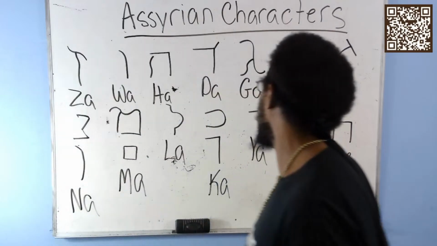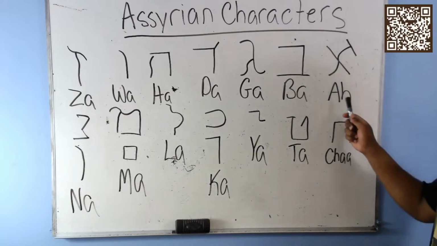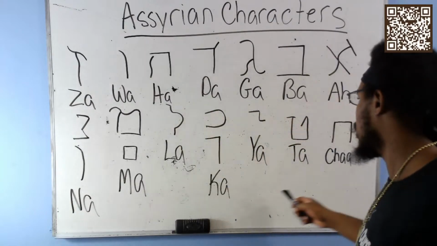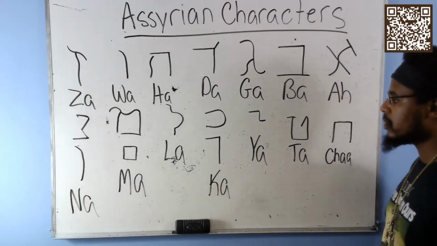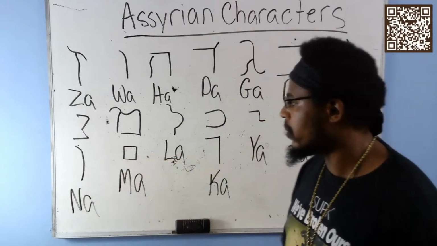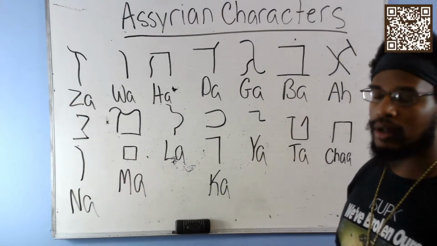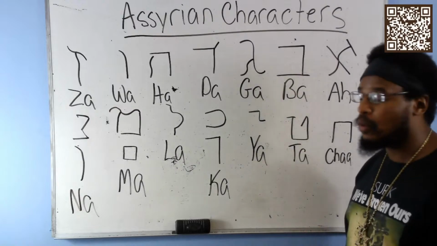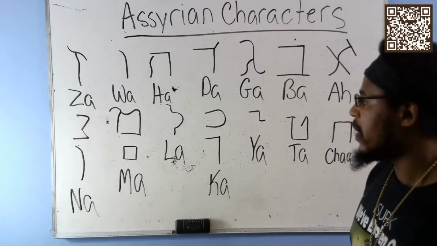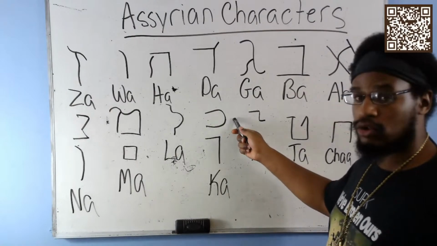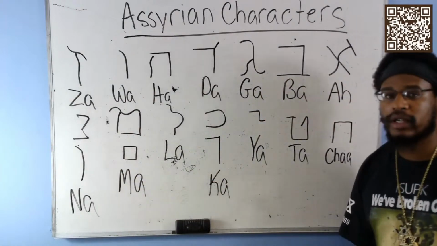So here are some of the Assyrian characters. A, Ba, Ka, Ga, Ha, Wa, Za, Cha, Ta, Ya, Ka, La, Ma, Na. If you notice, we got some ending characters. For the Ka, we have two. On the bottom, that's the ending character. So if Ka was the end of the word, you'll use this one. If it's in the middle or at the beginning of the word, you'll use this Ka. Same thing for the Ma, same thing for the Na. Give you a second to get that down.